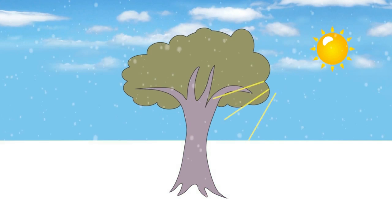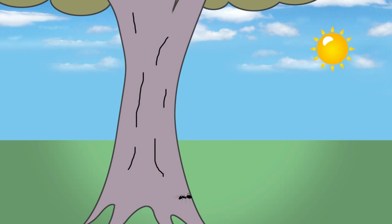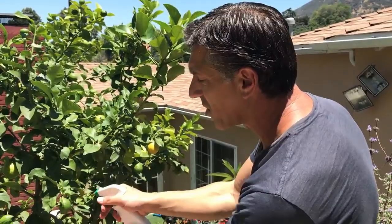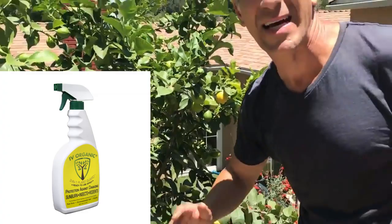For the entire tree — fruit included — to protect against sun scald, you can actually do a foliar spray with the Ivory Organics 3-in-1 to protect the fruit, leaves, and harder-to-reach stems if there's a concern about a heat wave. There's fruit that there's no way you could protect with leaves alone. This is a perfect example of why you would spray it with some protection. Not every fruit will get sun scalded even if they're in the sun, but if it's a particularly hot day — temperatures over 100 degrees — that's when it's really important to have that protection.